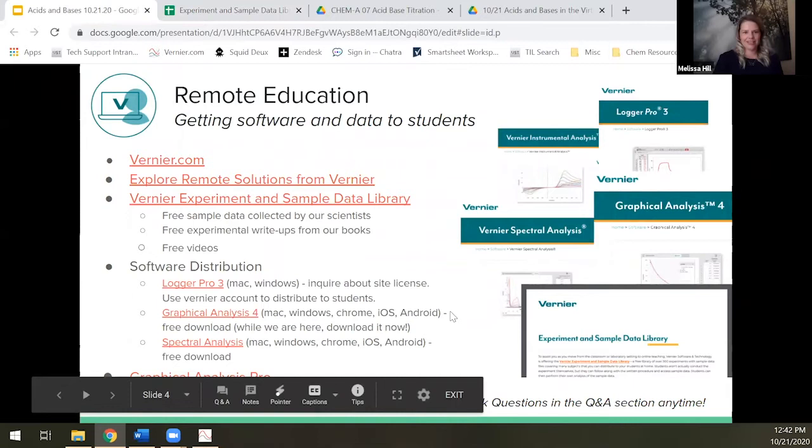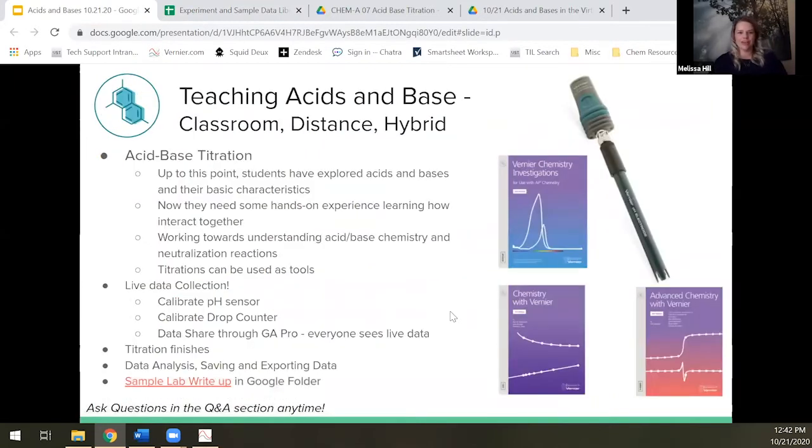Okay, so let's get into the name of the game today, which is acids and bases. I'm not seeing a whole lot of activity going on in the Q&A or the chat. Tell me, say hi, say where you're from. Let's get some interaction in there going. Have you already talked to your students about acids and bases yet this semester? Maybe where are you at with all that?